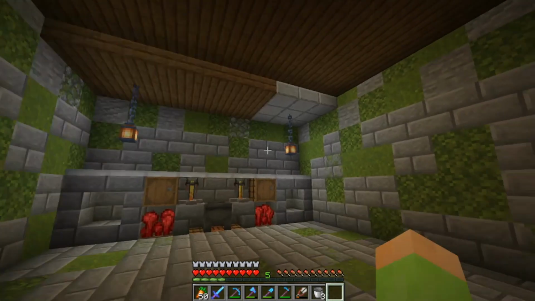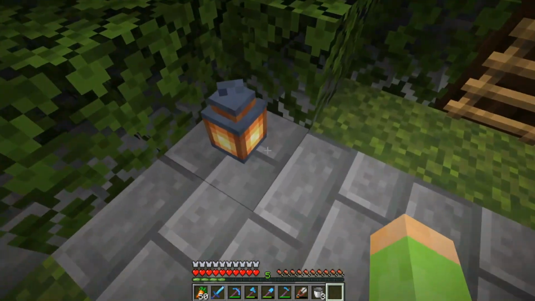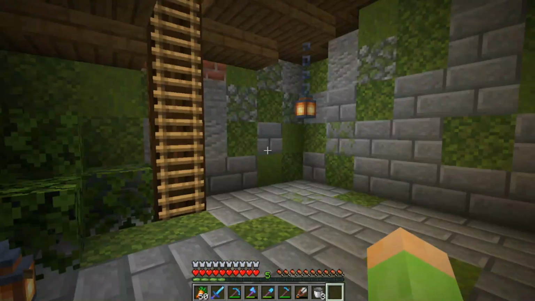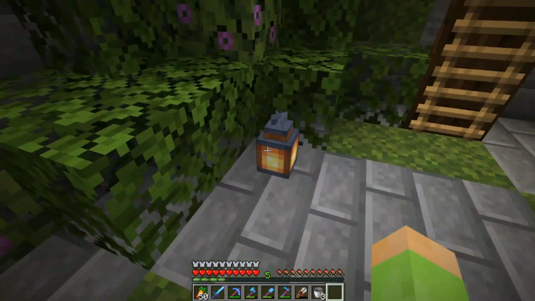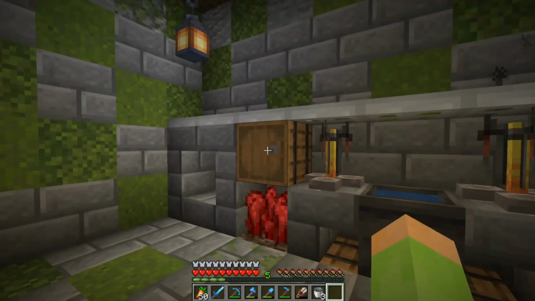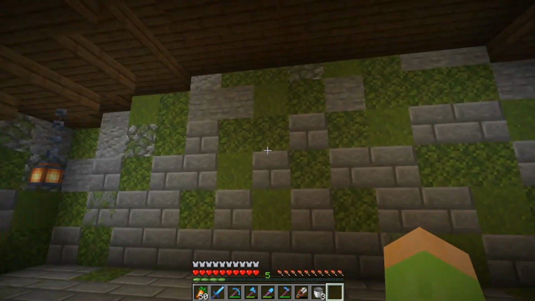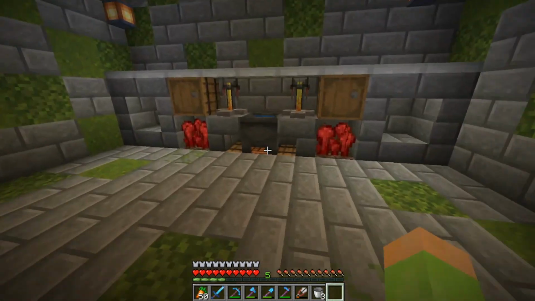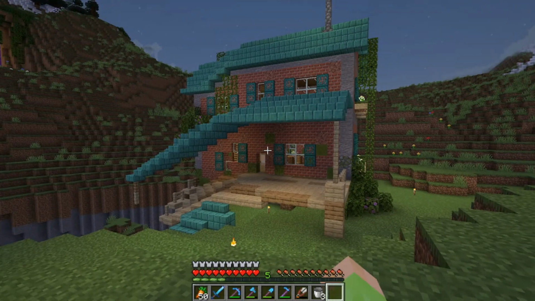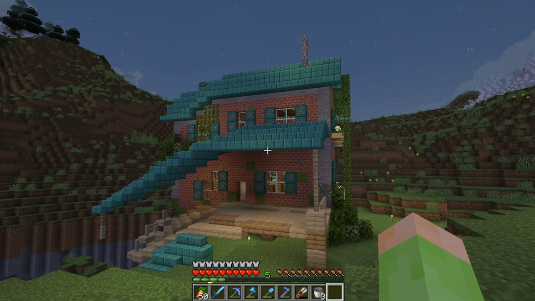So down here we have the basement. We have some more leaves taking over. This lamp was on the ceiling like this one was, but it has fallen down. We have a little brewing station here. Eventually I'm going to put my enchanting table down here, but I haven't quite decided how exactly I want to configure it. So that is the final tour of my starter house.